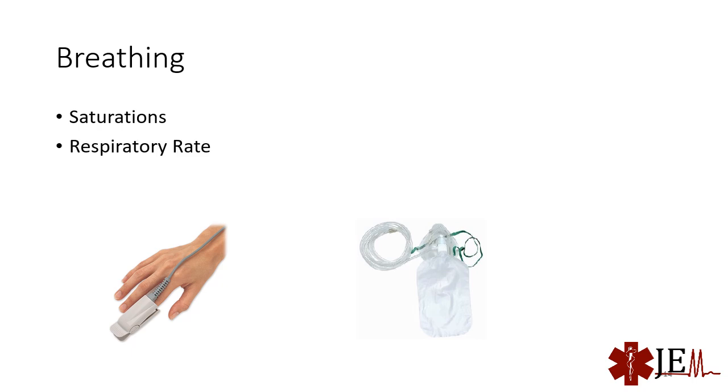We're also going to look at the respiratory rate. The patient might be breathing faster than usual because they're not able to get that oxygen into their blood, and they may be developing sepsis as well. So we're going to stand there and count the respiratory rate, and you'll be able to do that with the skills that you've learned already.